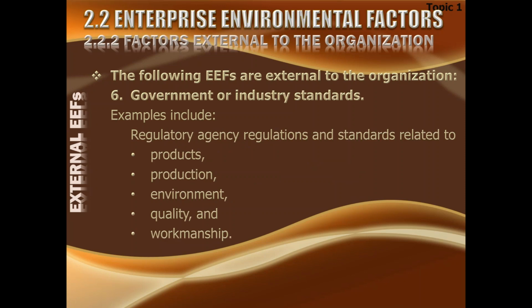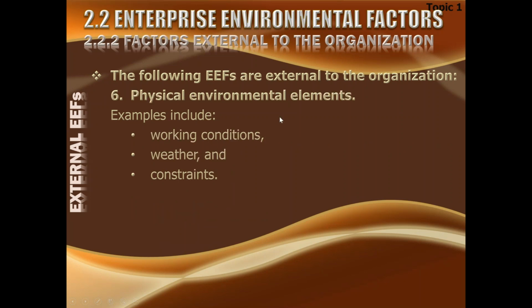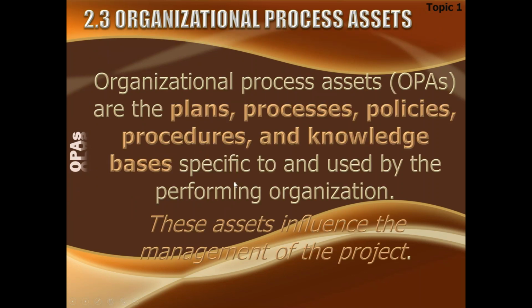Government or industry standards, regulatory agencies: regulations and standards about products, productions, environment, quality, workmanship, whatever you are using. Maybe you are using the ISO standard for quality. Financial considerations: currency exchange rate, interest rate, inflation rate, tariffs, geographic location. Physical environmental elements could include the working conditions, weather, and constraints. These were the enterprise environmental factors.